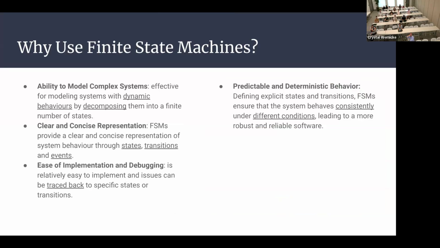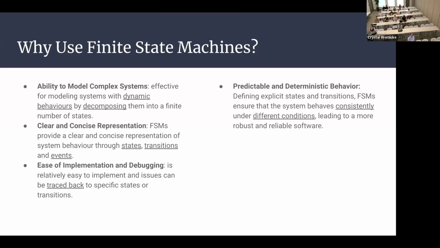The question now is, why would you use a finite state machine? Specifically in developing a system, an application. So you have the ability to model the system. You can decompose it into different states, because your system may have dynamic behaviors, and you decompose it into the states that it can be in.